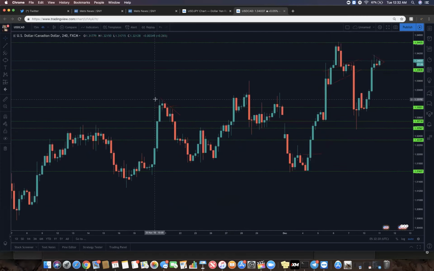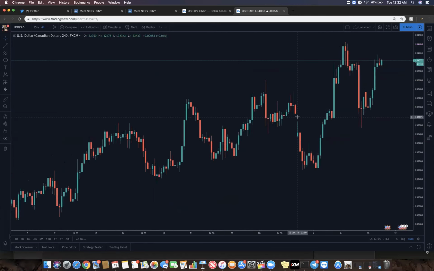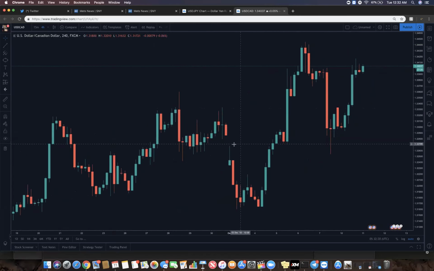So real quick, let's talk about something else. You see how sometimes here the gaps form? Daniel, what happens is when the market closes on Friday and then opens on Sunday, sometimes there are gaps, from the opening of the new week's price to the last week's previous close. There's a report that says about 85% of the gaps fill, which I have a hard time agreeing with, because eventually gaps do wind up filling.